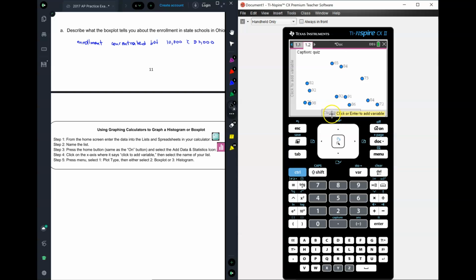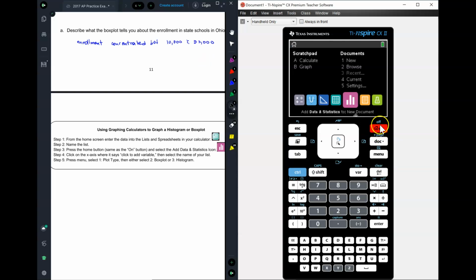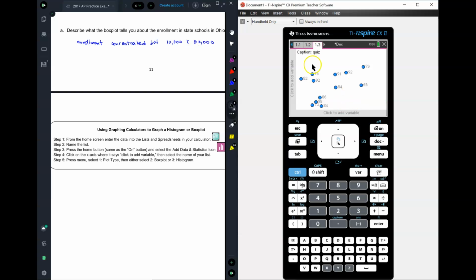Just click here, and it already tells you, are these the quiz grades? Yes, these are the quiz grades. So just select quiz and press enter. Look at how it sorts them for you. Okay, press on. Guys, you can also follow the paper. So press on and then this purple button. Then you have all of the data like this. Right there, press the on button.